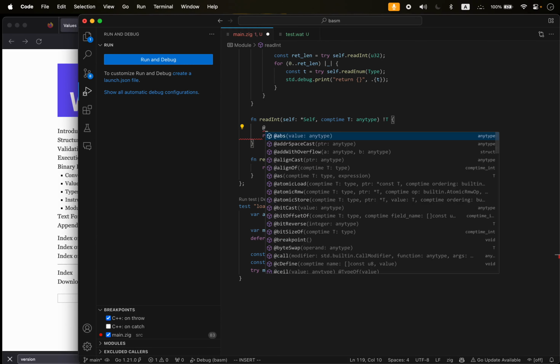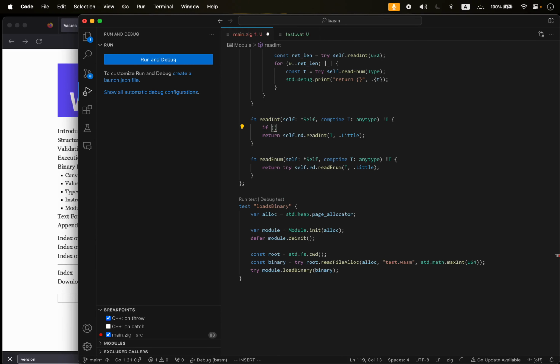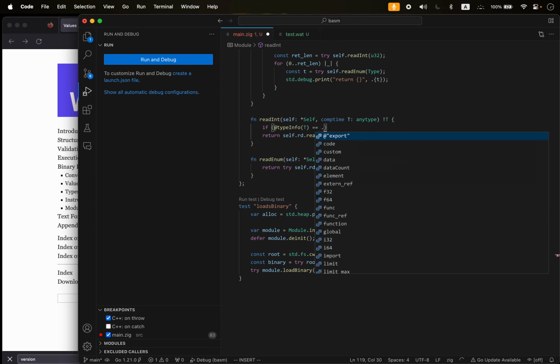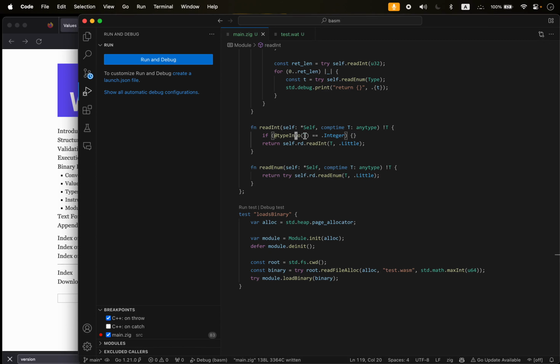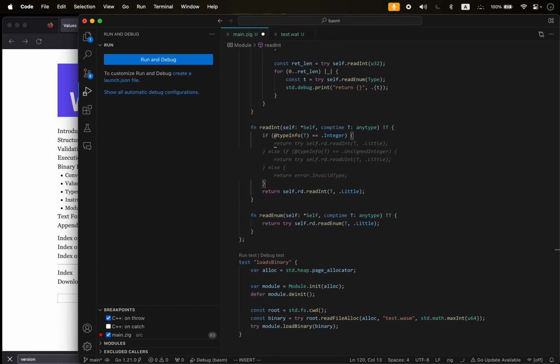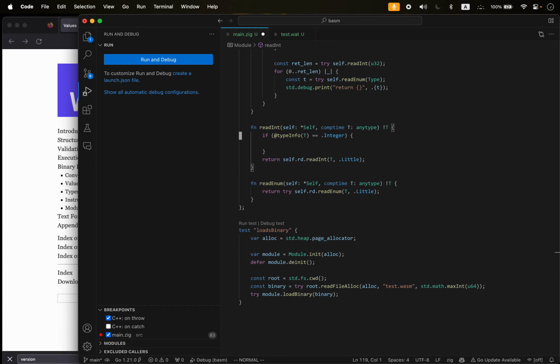And I think we need to do a comptime if. So if type info of t equals integer, I think is what it is. Is that correct? I don't know if that's correct.